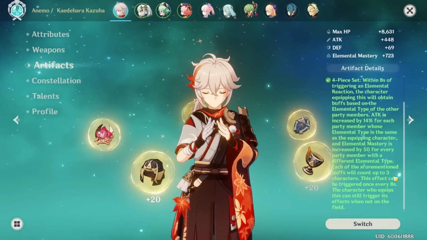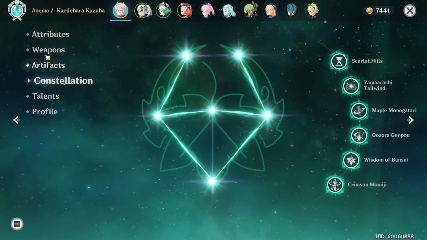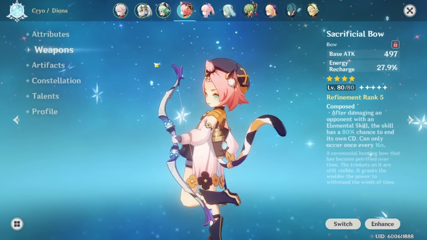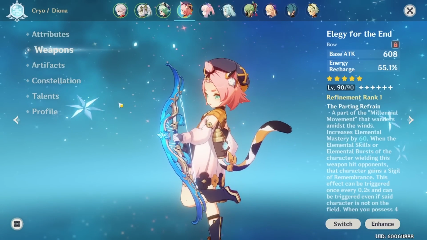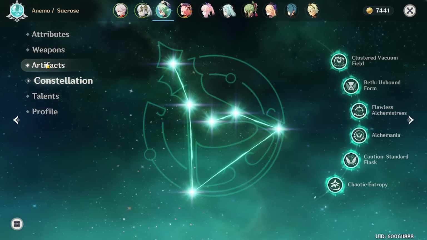So when he triggers a swirl reaction, we'll get 100 from this, and we'll get 200 from this. So Kazuha is going to buff himself 300. Nikita is going to buff 250 plus 40, so 290. Then Diona's got Elegy. When this procs, everybody's going to get 100. And then I also get 200 from this. She's giving 300, and she's going to give an amount we don't know yet.